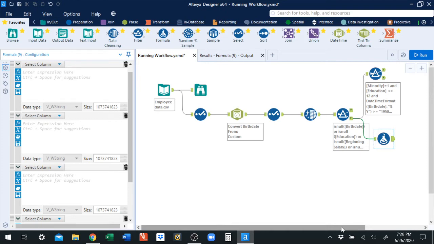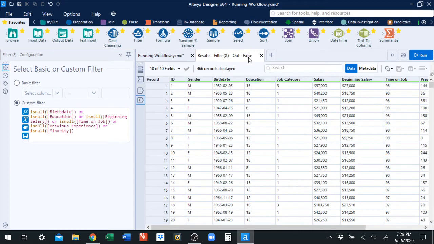So let's see here. Let's look at our output here. We want to do actually 4 things. First thing is we want to recode job category. If it's coded 1, remember I told you in the previous video, that means that the person is working in a manual labor job. If it's coded 2, it's a hybrid between manual labor and office job. And if it's coded 3, it's an office job. So we want to actually code the variable so it's easy to understand. Instead of 1, 2, 3, we want to make it manual, hybrid, and office. That's the first thing we want to do.